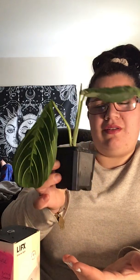But anyways, that's it. It looks super cute. I think this is a perfect size. This might be a 2-inch. Yes. I don't see how this is a 4-inch, but I could be wrong. No, maybe this is a 4-inch.